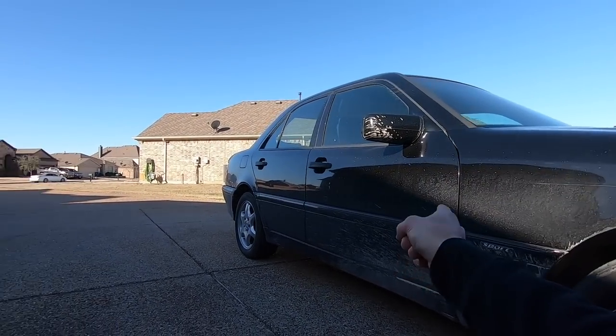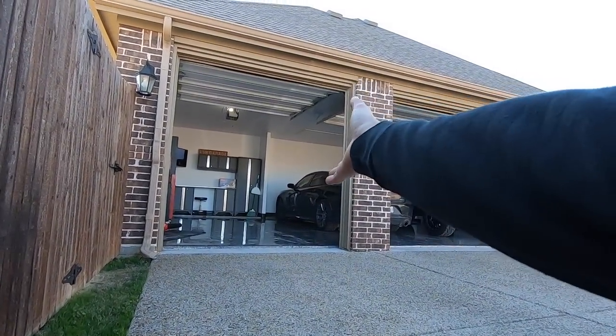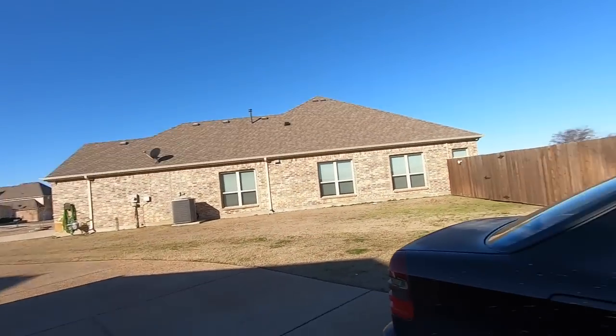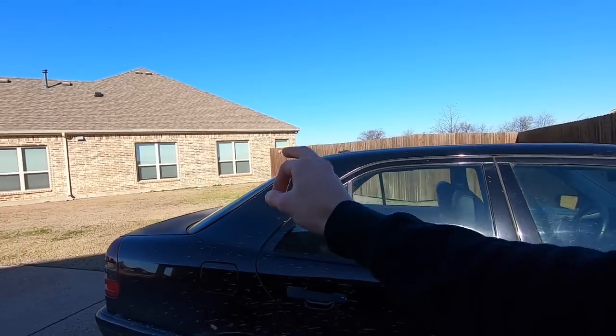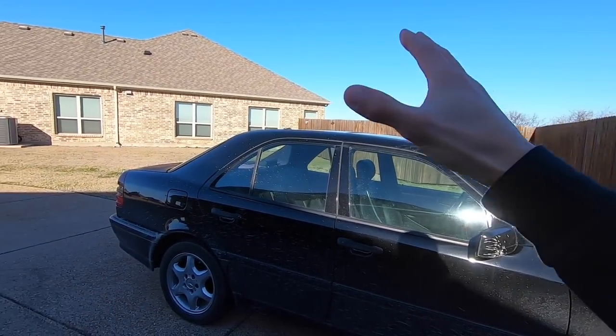This car wasn't too bad of a family car for a while, but it got super unreliable and kind of unsafe. So I got my wife out of this thing and put her in that new SRT Charger over there — that was her choice, she actually chose that herself, so she's kind of a badass. But when it comes to me and my relationship with this car, I hate it and it hates me. Every time I try to fix it or make it better, something completely unrelated goes wrong.